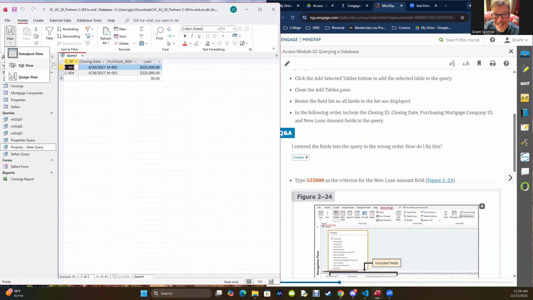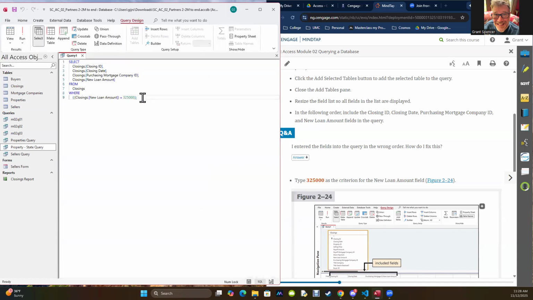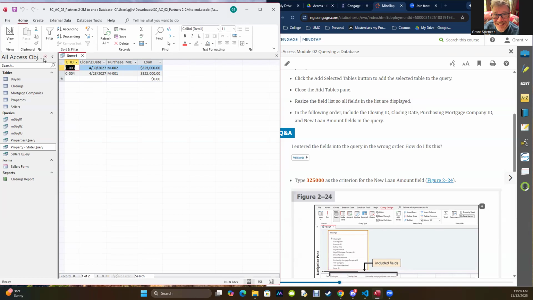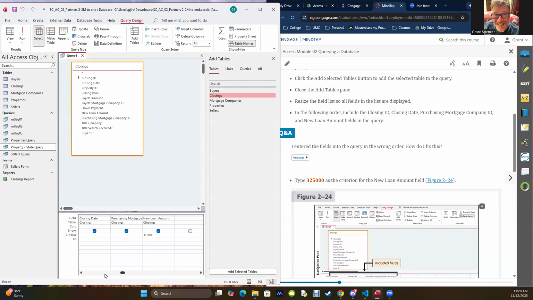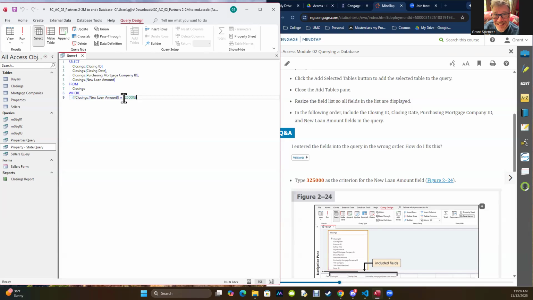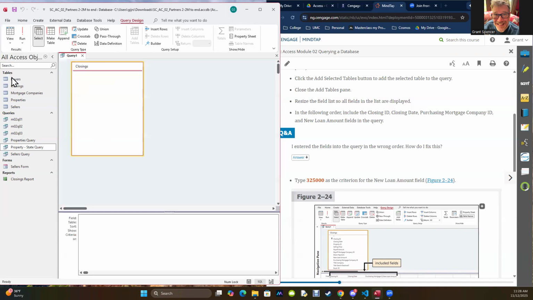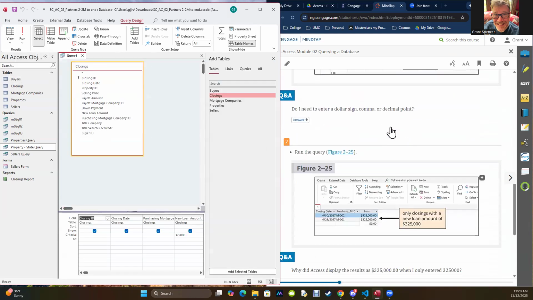I do want to remind you that all this stuff is generating SQL behind the scenes. Maybe you don't care about going to the databases, but you really should. What you should be doing with every query, no matter what the book is saying, is understand what you're looking at here. So this is the datasheet, really not a lot to show you other than the actual results. The design view has your fields and the tables, and then there's SQL behind the scenes. What's cool about this is that sometimes it's just easier to change the SQL than to do it through the wizard. So you should be aware of that.